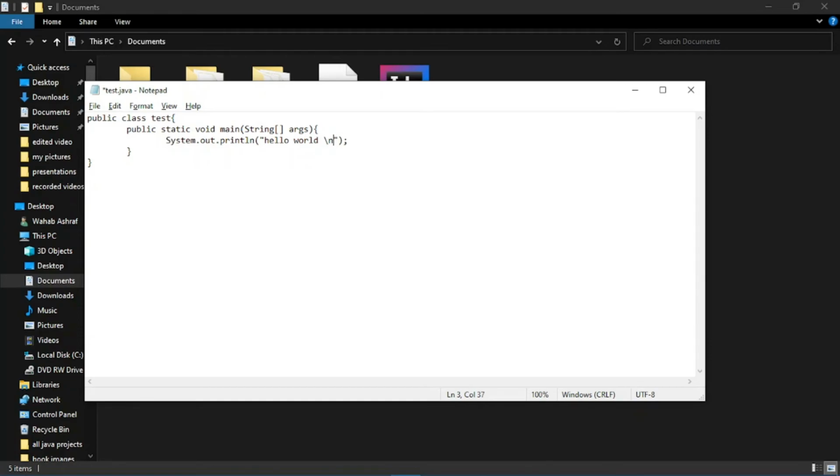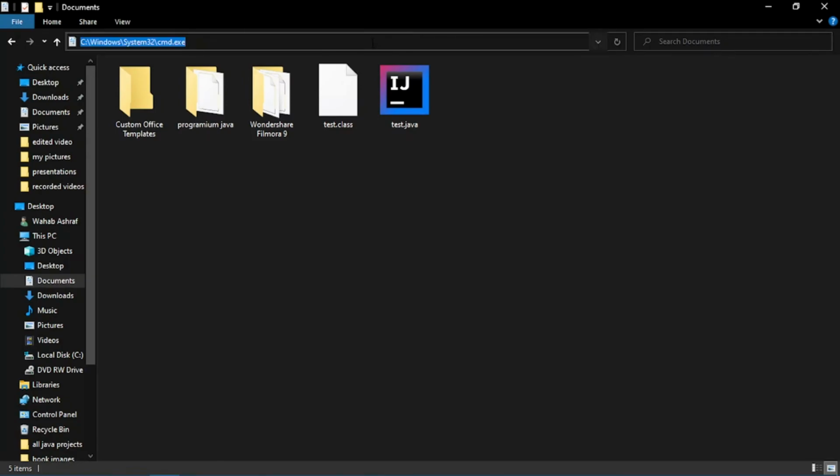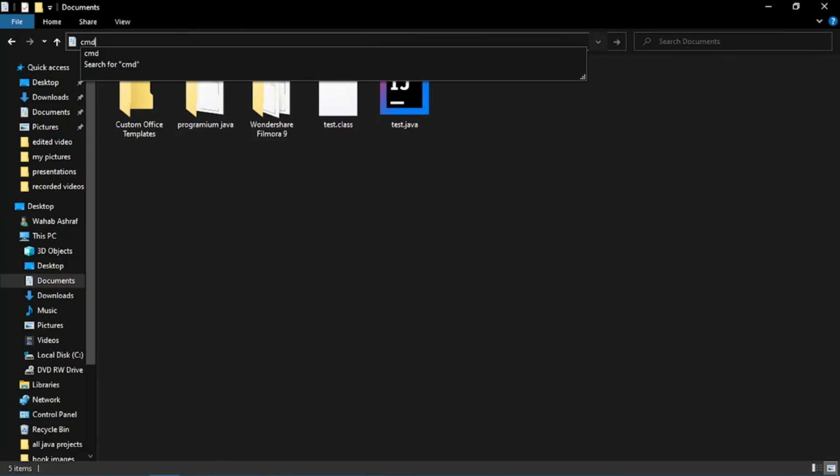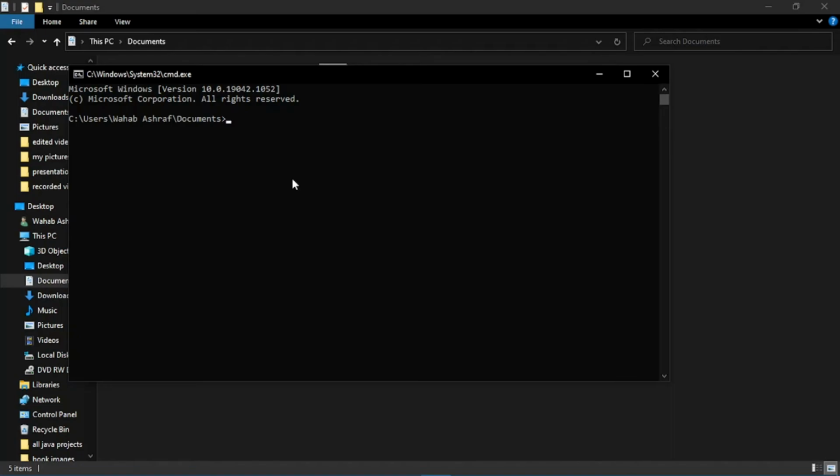So I'm going to say, I am tired of using Notepad. Okay, I'm going to save it, and again type CMD here. You can use javac and the name of the file, Test.java.